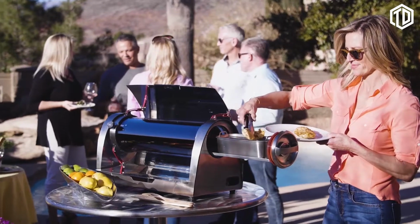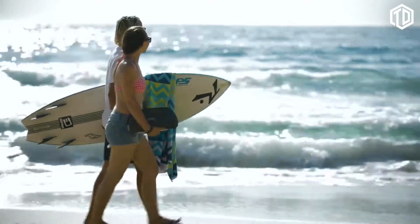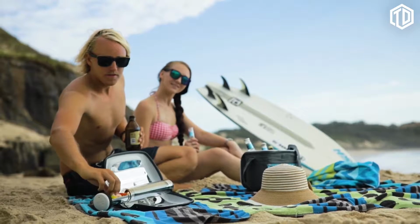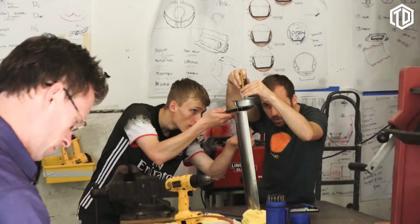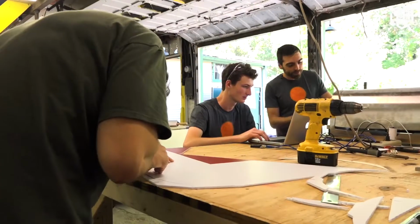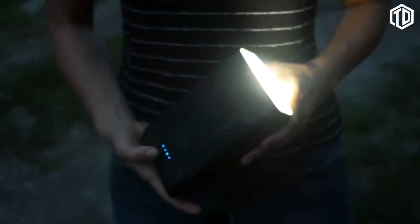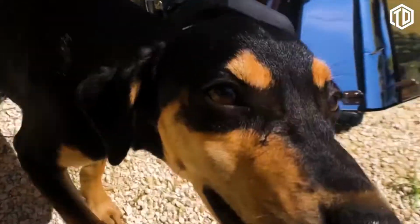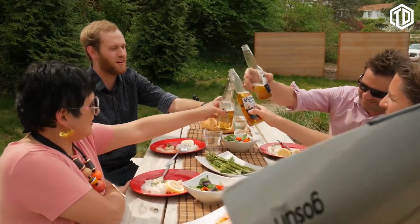We've created a full lineup of solar ovens, large and small, but everyone has been asking for a larger oven with the ability to cook at night. After 4 years of development, it's finally here. We're excited to introduce our hybrid Fusion here on Kickstarter, where GoSun began with the help of this community.